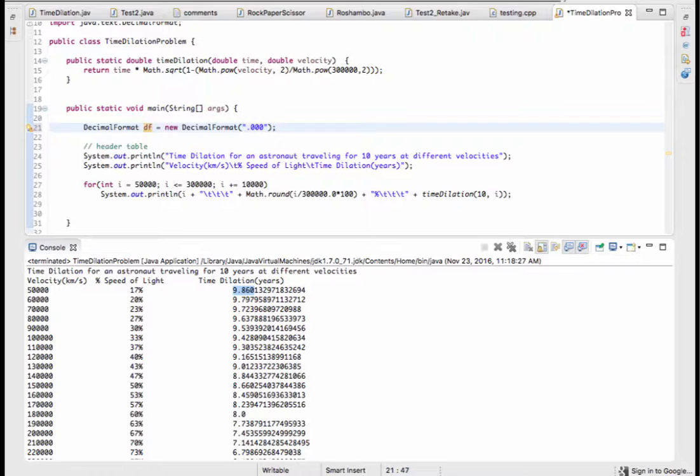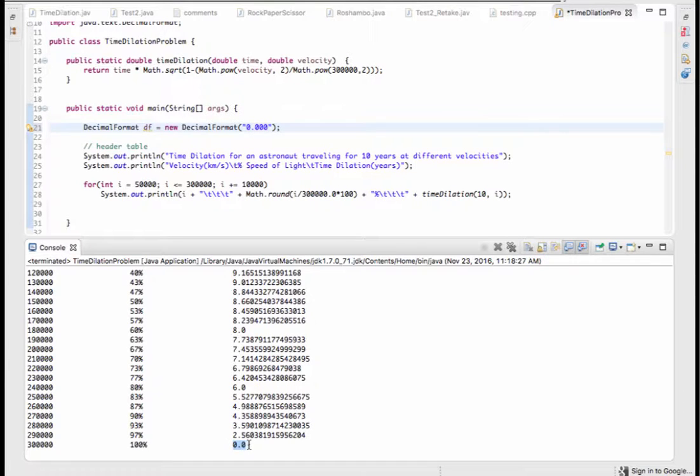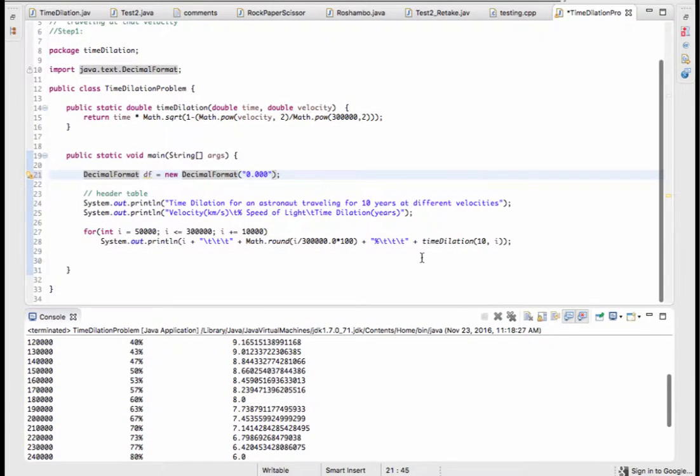I also could have put a hash symbol in here, which stands for any amount of numbers. The 0 in the front, we'll put that 0 in the front down here so that it will print that 0 in the front. So now I need to use my df object, or my decimal format object.